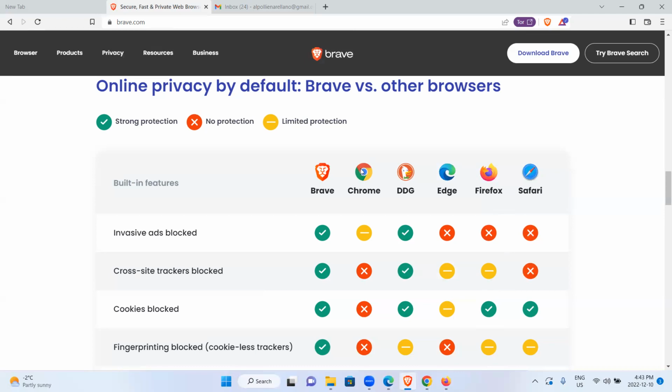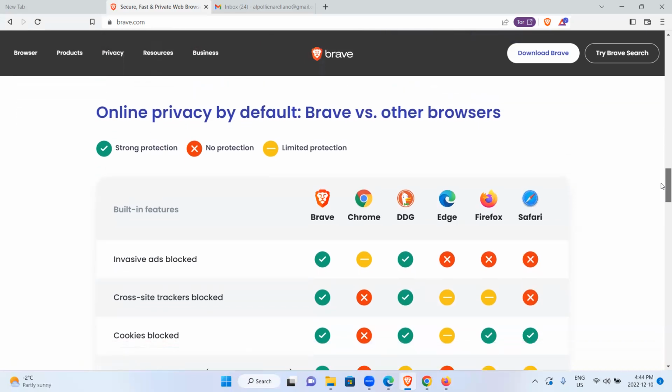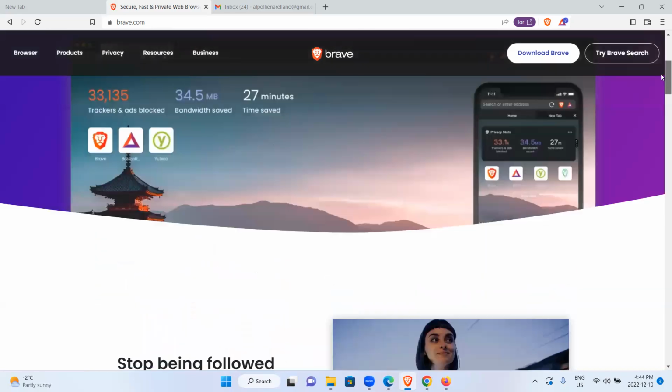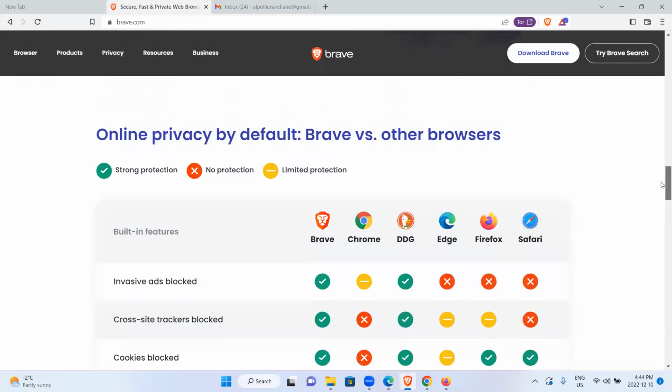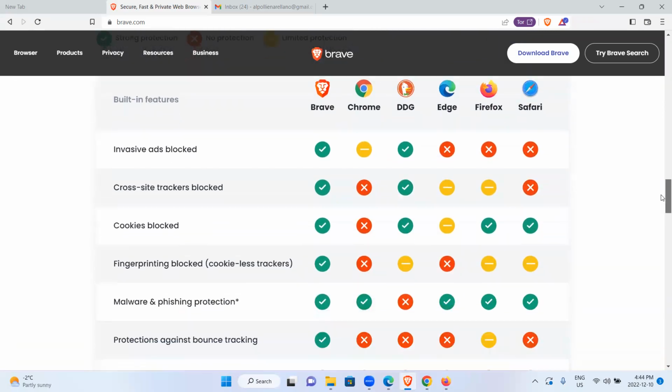And if you're not into trading, or you don't have any important information to protect, no NFT, no assets, and you're just surfing the web casually, just watching YouTube videos, stuff like that, you can use Chrome for that. Chrome is pretty simple. But for strong protection, and if you have important information that you want to keep, use Brave. Brave is good, finally. But it's up to you. Depending on what you're gonna use your browser for, and what your preferences are, you can decide which browser works the best for you.